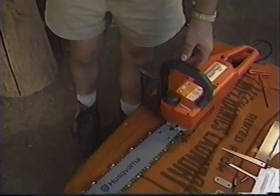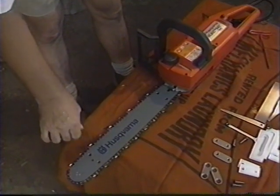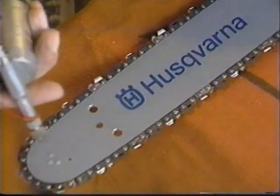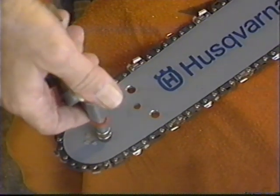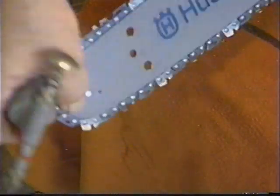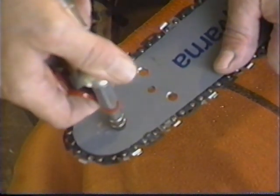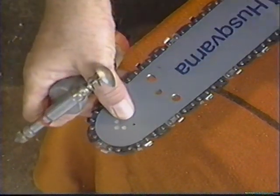So we'll go back down here to the saw, and before I forget, one of the common areas of servicing that's normally forgotten is your sprocket tip out here. The oiler takes care of the chain pretty much, but the nose tip out here needs a little shot of grease periodically. Quite easily accomplished. Normally that grease will come squirting out the sides. You can begin to see a little bit of the residue here. And there's a small hole on either side of the bar. We'll service both sides. And we're starting to get some residue off of here. So this is a saw made ready.